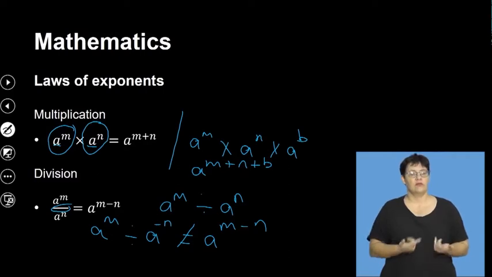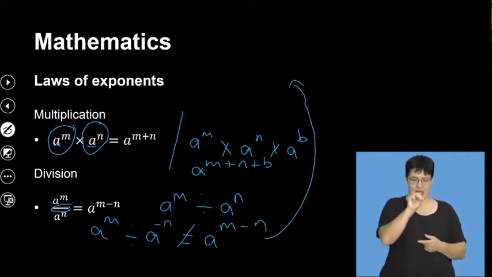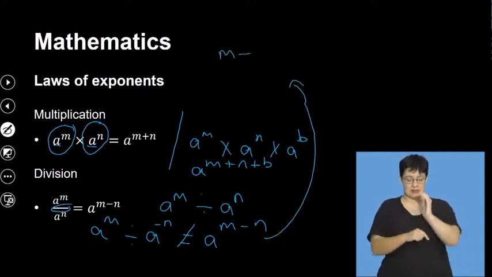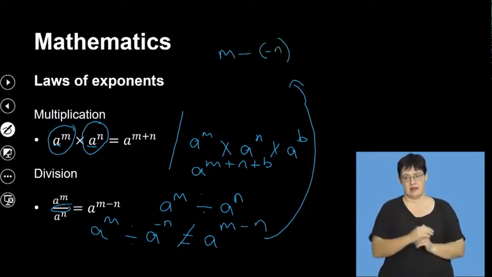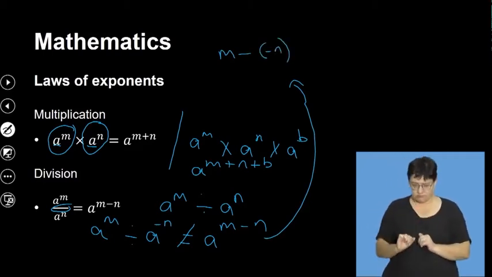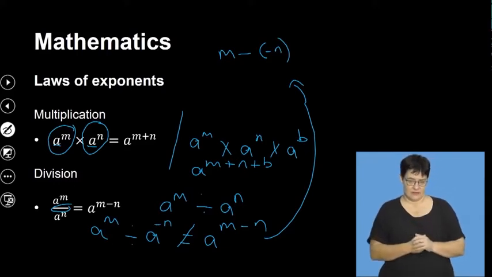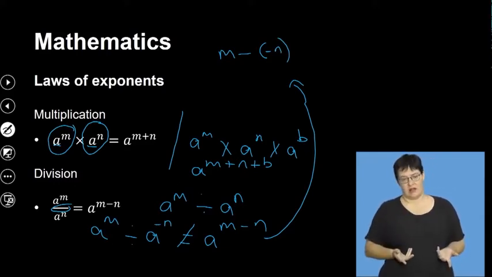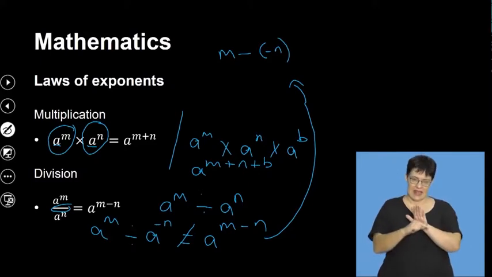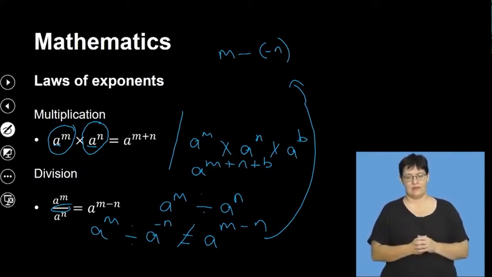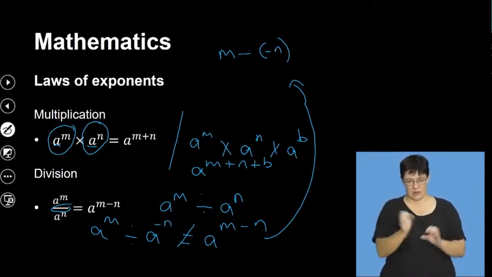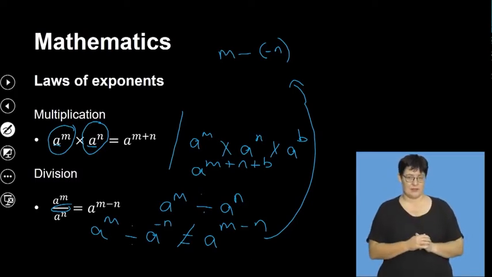So it means it needs to therefore be m minus the negative n, because the n goes with its own negative. So it will look more like you are adding, but in actual fact, you are subtracting a negative term, which is that exponent at that time. So please do also pay attention to that.